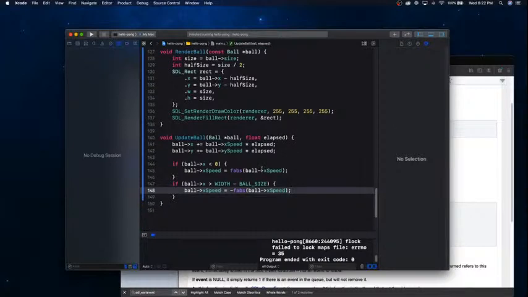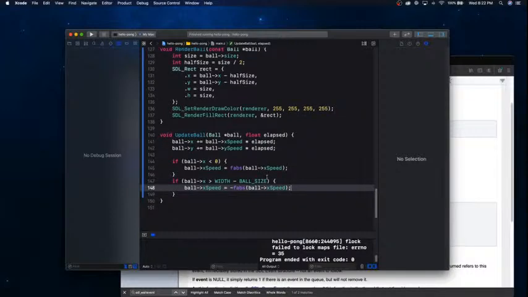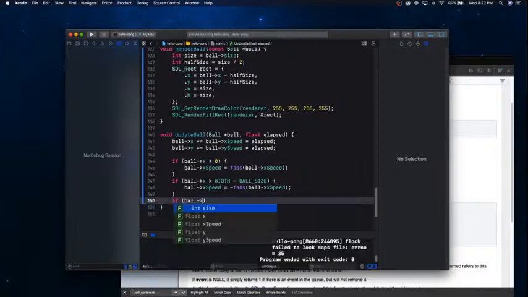And on the opposite side, if it's greater than the width minus the ball size, so that way we don't have the ball go off screen, then we do negative of absolute value, and that just does exactly what we want. And then we do that for y coordinates.